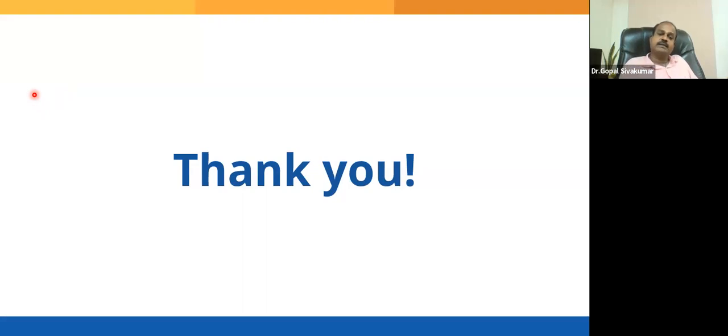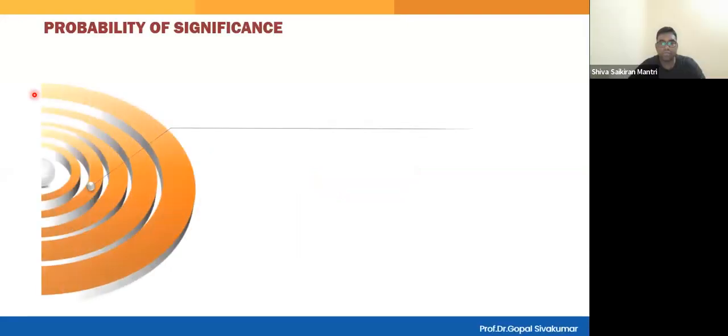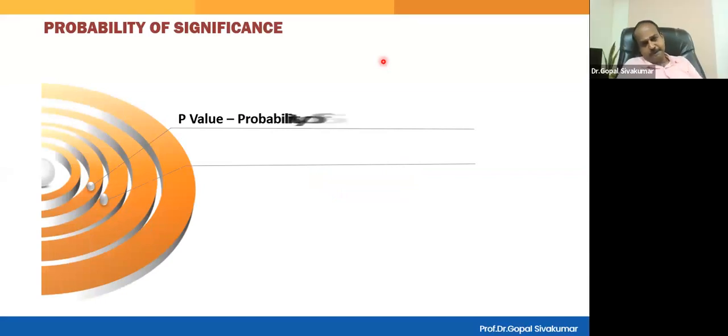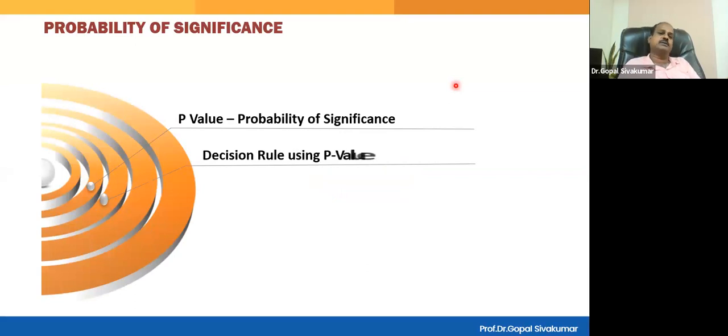A student who wrote the exam well but still fails is type 1. And those who did not write well but are still passing is type 2. That means the bad product is going to the market. All right, so what is the quantum of type 1 error while rejecting the null hypothesis?